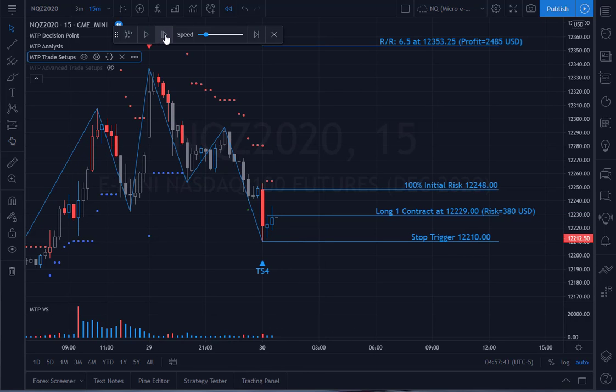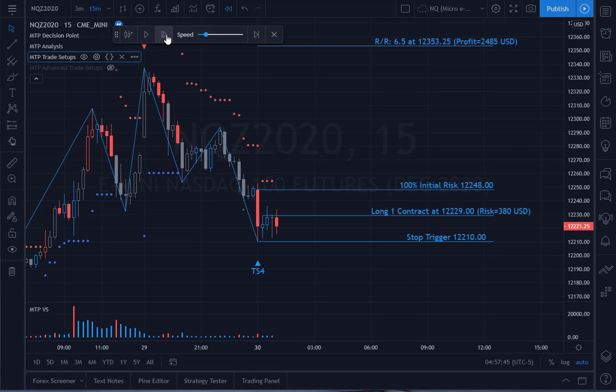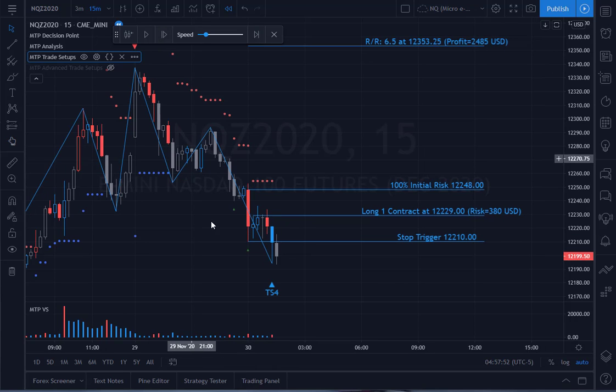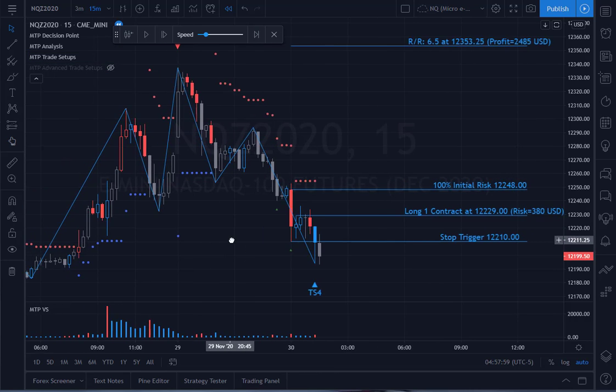And if I move forward, you can see that was actually taken in, but it did actually go through and stop you out. So if I go forward one more bar, you can see that's where the history triangle then comes back on the chart. So in other words, that would have actually been a losing trade. It's important to understand that losses can and will and do unfold no matter what trading approach you do. But with MTPredictor, we never hide any losses. We have our history triangles. There they are. You see there's one little dot there and one little dot there to show you that there were valid trade setups on the chart at the time.